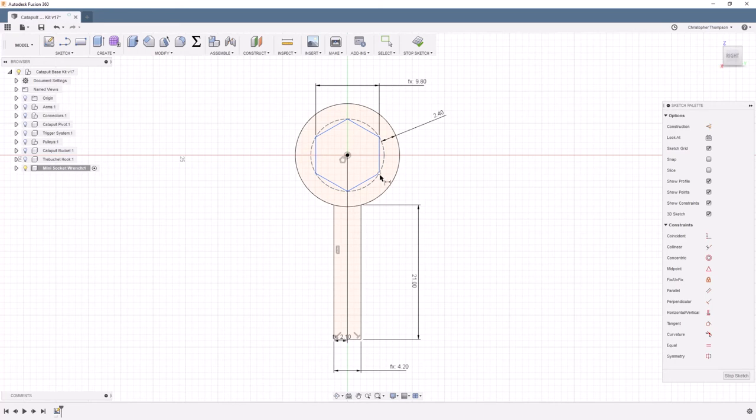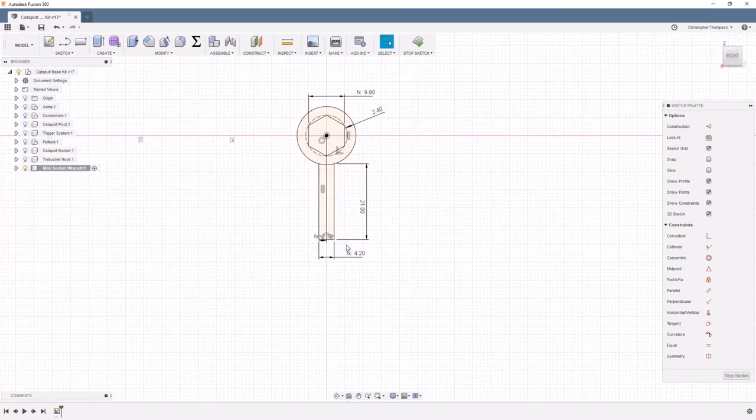So this can still rotate. That's why these are blue. So escape out of the dimension tool, select this line, horizontal, boom, that fixes that. Okay, so now everything's black.